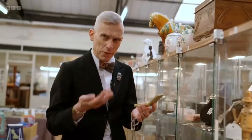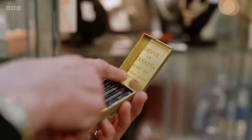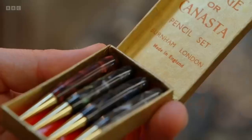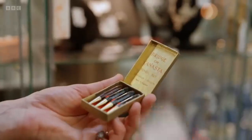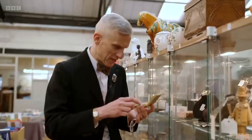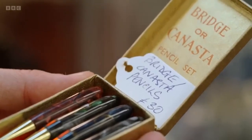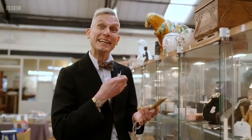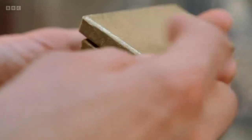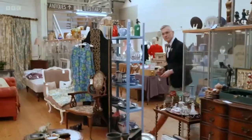Now, I really wanted to see Conway Stewart on there because they were a maker who were kind of top flight in terms of collecting British pens. Burnham were great quality, but they're just still slightly undervalued at the moment. It's quite a gamble to take at £30. But you know what? My little heartstring has pinged. And we always listen to a heart ping. Time to take those pencils and that watch and work your magic on Alison.